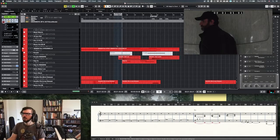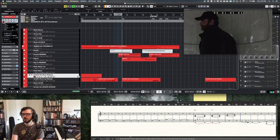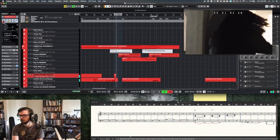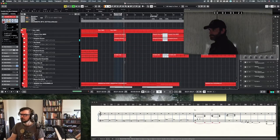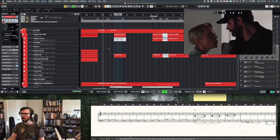Let's see, maybe there's a short release Godzilla hit I can do to sort of fill the low end. Kind of fill out the low end of that. I may not even need those. The toms. He's out of here.